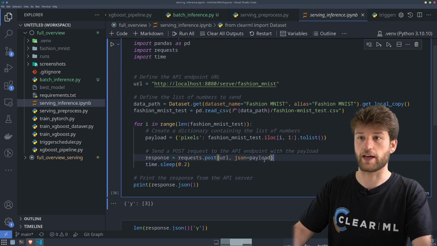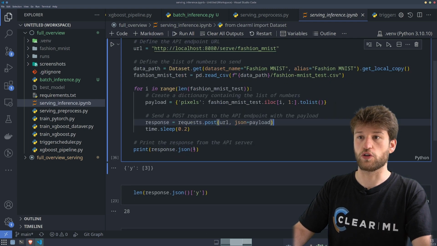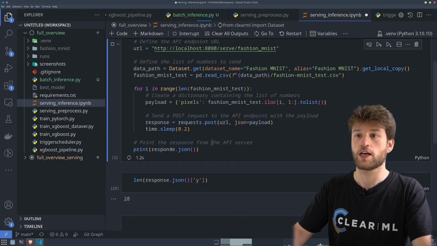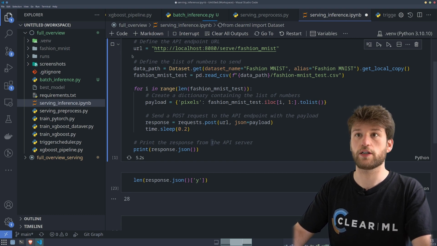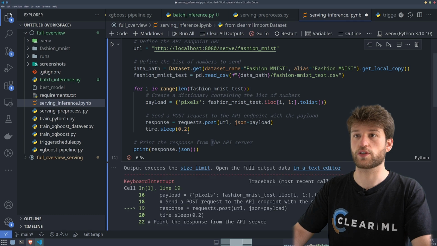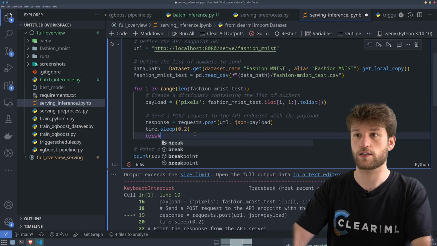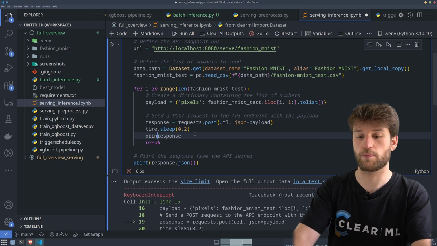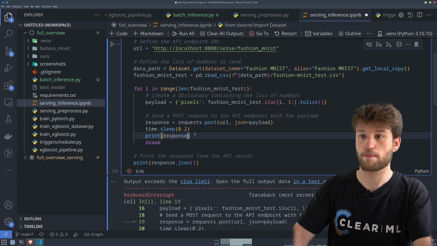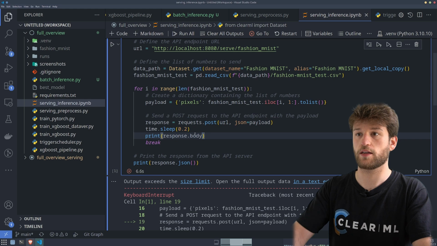All right, if I run this, this will take a long time to run, right? But let me just show you first and break for a second, and then do response or print response.body, there we go.